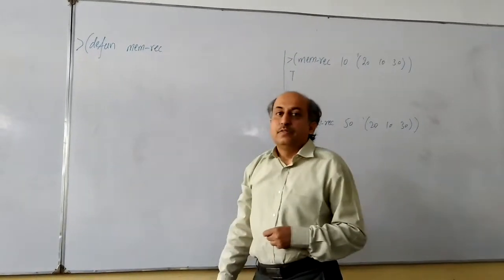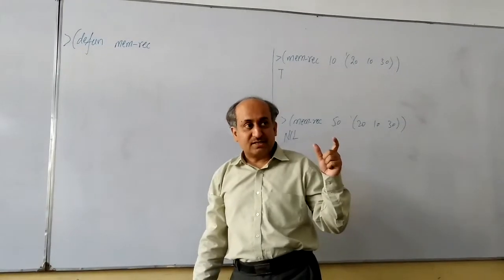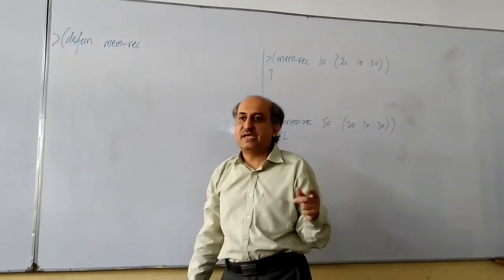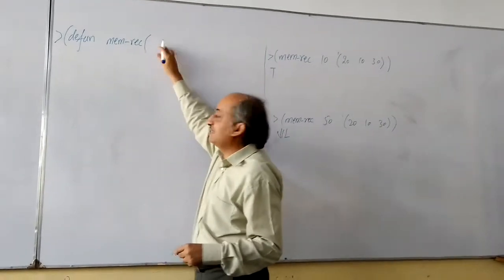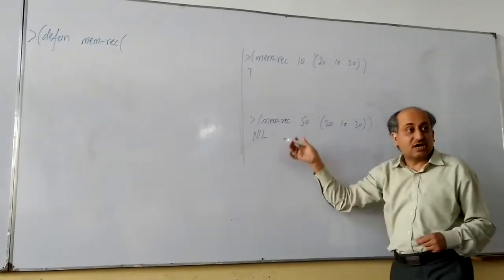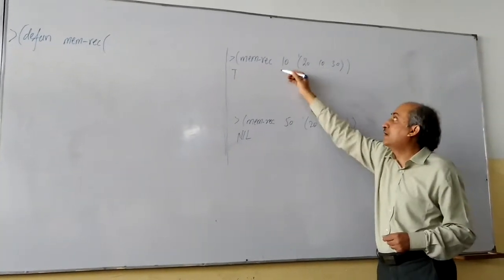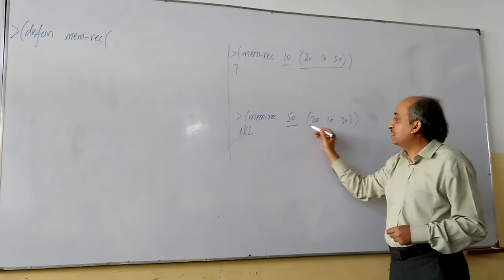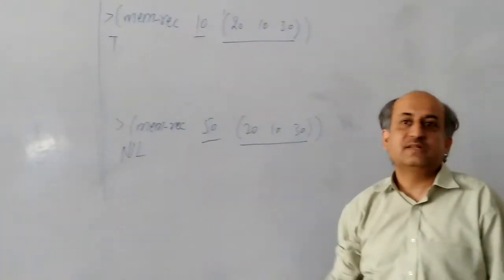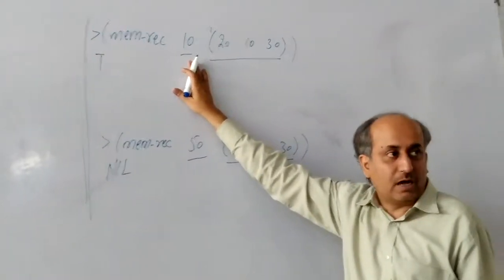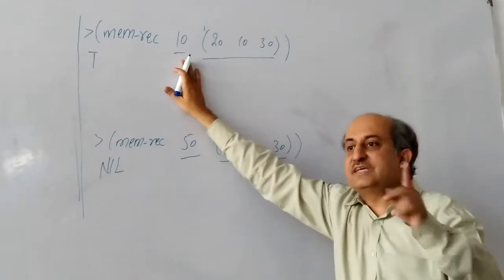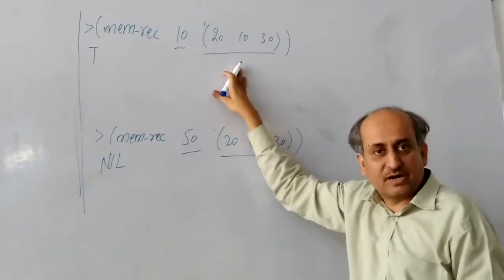Okay. The first important, basic thing is the number of arguments. Few of you have made that mistake. They have written only one argument in the argument list. It is obvious, it is clear. In both these calls, you can see the function is getting two arguments. No matter whether they are atoms or lists, they will be considered as arguments. The first argument can be anything, okay? It can be a symbol, it can be a list. But whatever the first argument is, there is a second argument in both these calls.